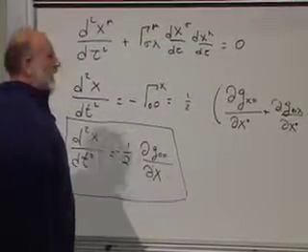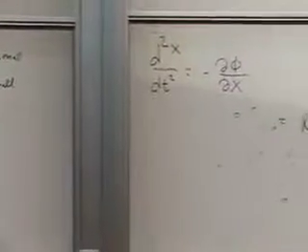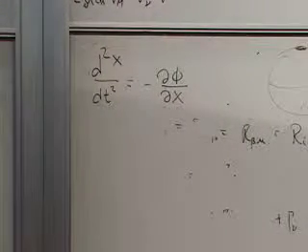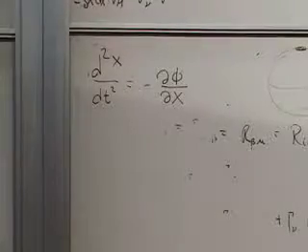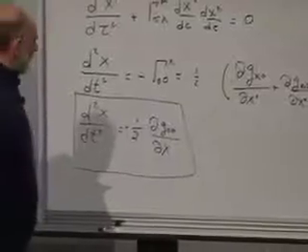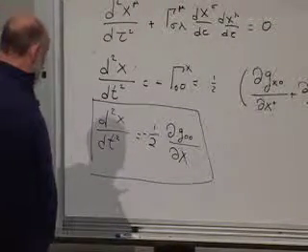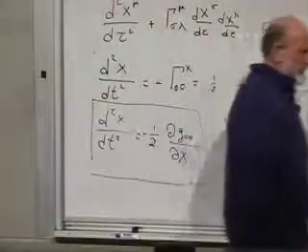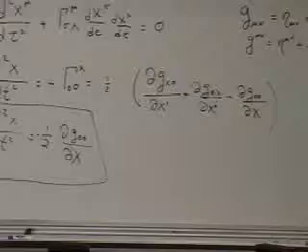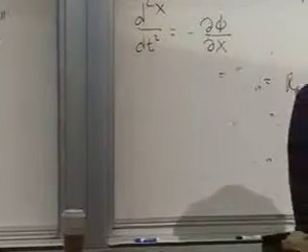I have a feeling I have a sign that I've lost, that I've dropped the sign. G xx is negative. And you also have a negative sign. Where did I drop the sign? Where it says gamma 00x equals 1/2, there's supposed to be a G xx there, which is negative. I have a feeling I've lost the sign. Let me just see. I thought I kept track of it, but now it looks.